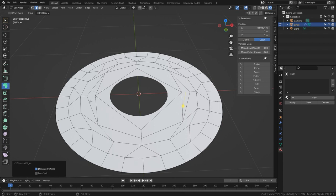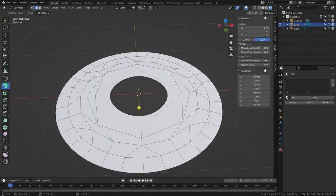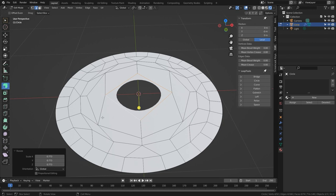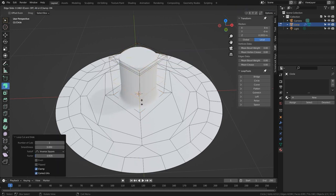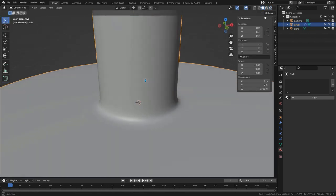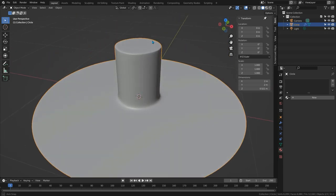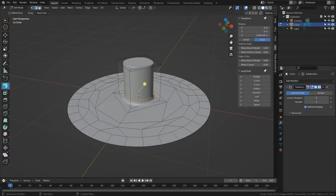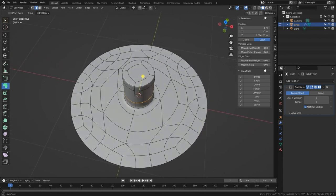The problem with going down to four is that we often end up with a concave polygon, and we don't like those. I would normally use the Smooth Laplacian modifier, but in this case I'll just select it and scale it down until the quad is no longer concave — you need a lot more space going from eight to four than for the other reductions. Even so, I can scale down, extrude up, add loops, and we end up with almost the same topology. Four vertices doesn't quite make a circle, but the topology looks good and the methods were simple.